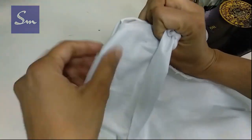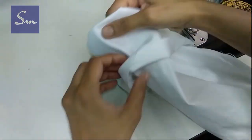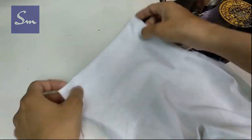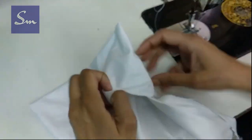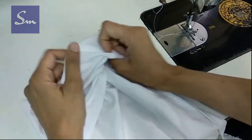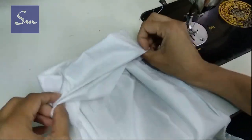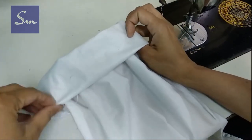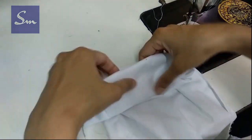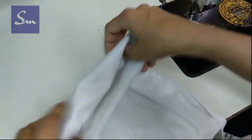Now let's fold the bottoms. This is the last part. This is more than 4 inch, in fact. So you can keep it 1.5 inch at the least, or 4 or 5 inches to give it a sturdier look.